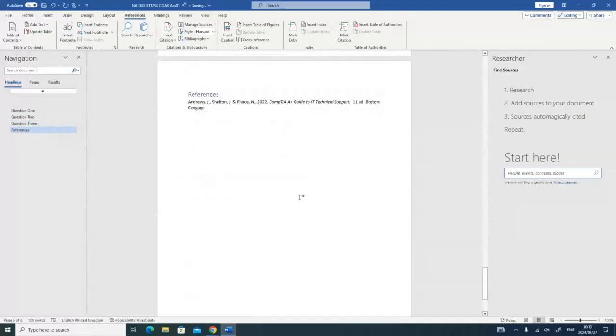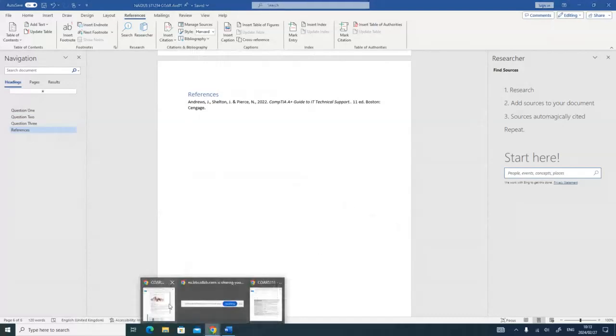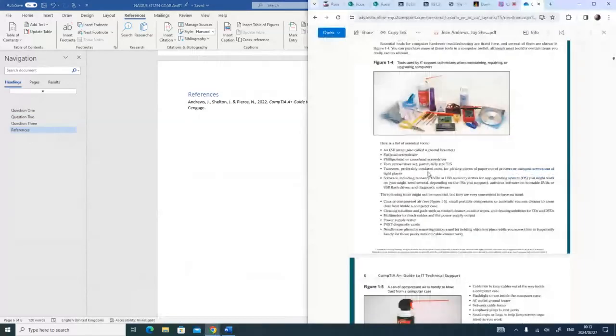Automatically, it inserts the reference in the correct format. Can you see? So the process again about entering the references into your work is as follows. Firstly, I need to capture the source of the information. Now, we also watched a YouTube video, and that was about, what was that YouTube video about?